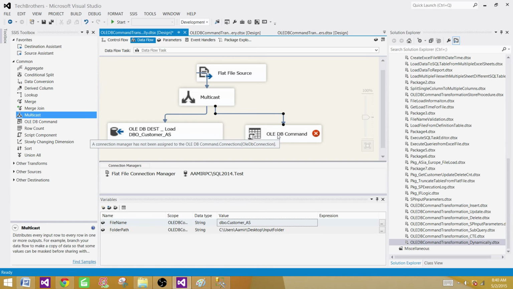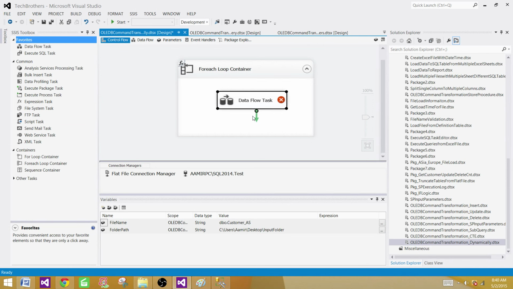Now if you see what is happening, in case we needed to create the package for multiple table loading, we would be using a lot of branching here.